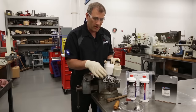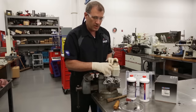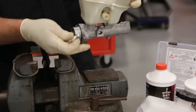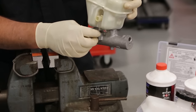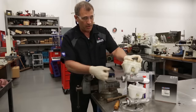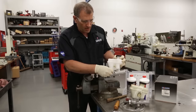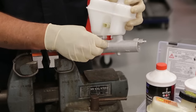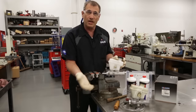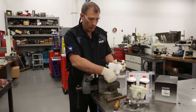Alright, so once we've got all our pieces, one final check before you start actually putting fluid in is to take a look at the fitting size configuration. Make sure that the fittings you're going to use are the same on the old master cylinder and the new master cylinder. Check it quickly on the old one, and if it fits the new one, we're going to be in good shape. This way, when we go to put it on the vehicle, we won't have a problem with the wrong fittings and have to start all over again. So that's just a good quick tip.